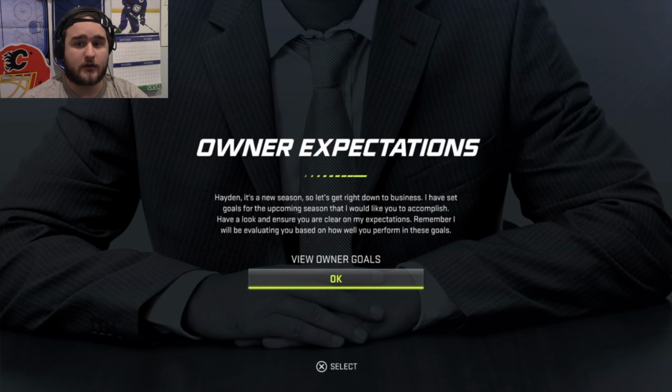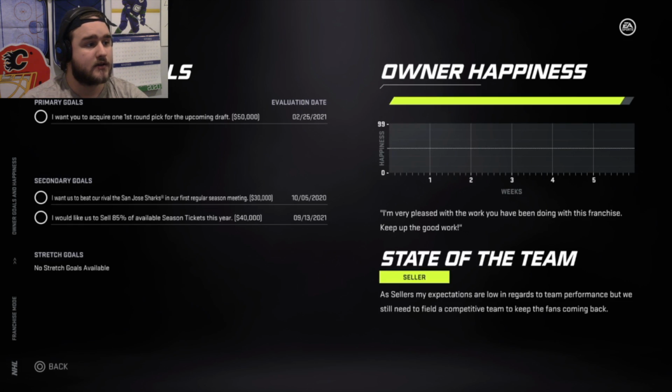Alright, so we're going to view the owner goals. They're probably not that high for the Kings. They want us to acquire one first-round pick for the upcoming draft, beat our rival San Jose Sharks in our first regular season meeting, and sell 85% of available season tickets this year. And we are a seller, obviously. The Kings are sellers in real life, and I wouldn't think it's any different.